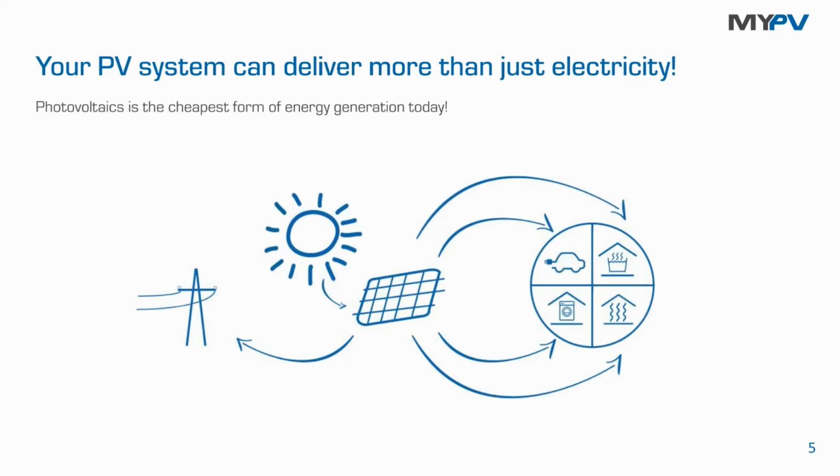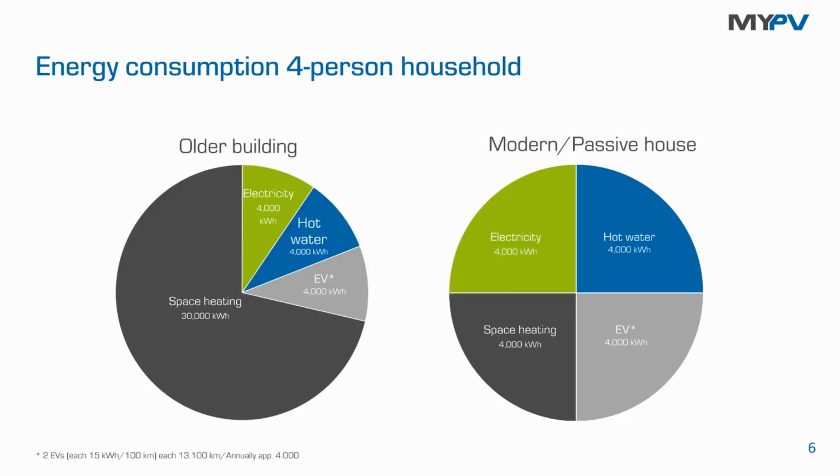MyPV, as a manufacturing and development company, has designed solutions for power-to-heat applications, power-to-heat systems in residential buildings. You may have heard about the topic of sector coupling, or Sektorkopplung as we call it in German. It's about using renewable excess energy or excess power not only for electric appliances, but also for thermal appliances, for example hot water preparation, electric space heating, or EV charging. MyPV has focused on the sectors on the right. We deal with power-to-heat systems, and today it's all about hot water heating with excess photovoltaic power. As a manufacturer, we also provide our solutions to apartment building projects and commercial building projects.